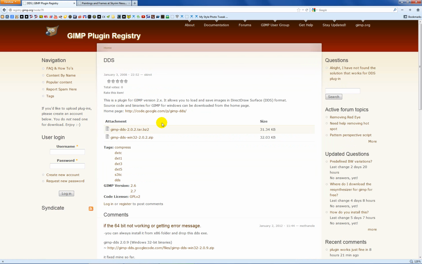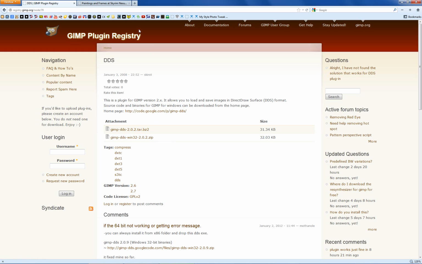So click on that, and I just downloaded and installed the zip file. Just download it, extract it. It's an exe. It just goes in your plugin directory for GIMP. There is a README file that tells you the directory path where it needs to go. So the installation of that is pretty straightforward and simple. So go ahead and grab all of those if you don't have those, and come back and join me.